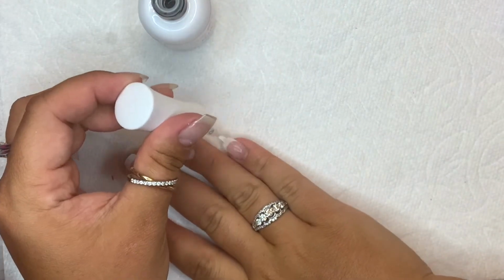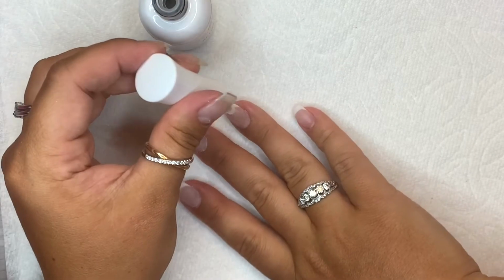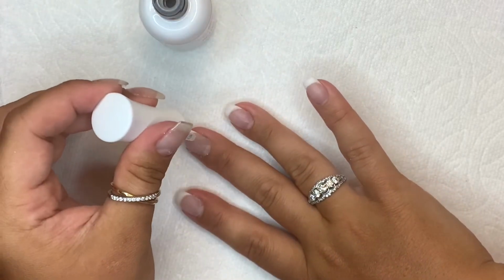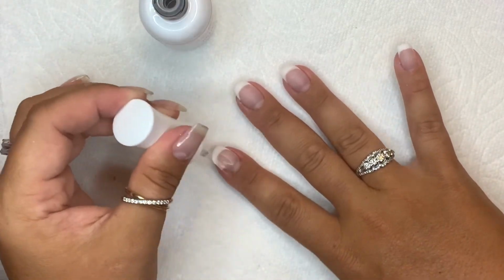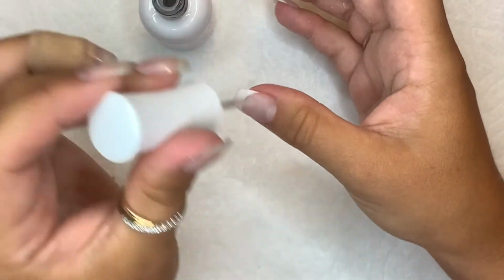Right, so after activating, I went ahead and filed and buffed off camera and then rinsed my nails. I have a bristle brush like I use to dust off excess powder next to my sink, and I use warm water and that brush. Do not use soap, but you do need to rinse all of that filing dust and just excess anything off your nails to get a nice clean finish at the end. And then you need to activate again, which is what I'm doing right now.